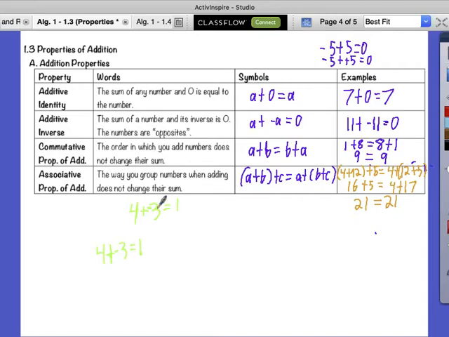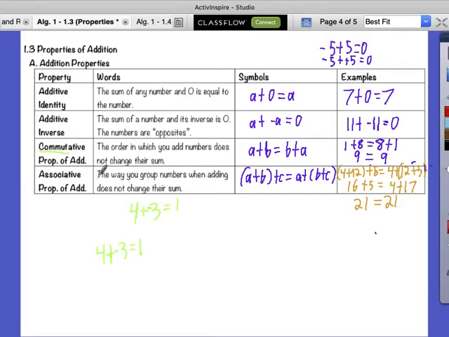Now we're going to try and identify different properties as they're used. Something I like to do to help us figure out which property is which: commutative. I kind of see the word commute in there. Does anyone know what commute means? If somebody's commuting? Driving. It's like they're driving, they're moving, okay? They're moving around. So I commute to school every morning. You guys commute to school every morning, okay? So you're moving around. What's happening in our property? Our numbers are moving around. They're switching up where they're located, okay? So it's right in the word there.